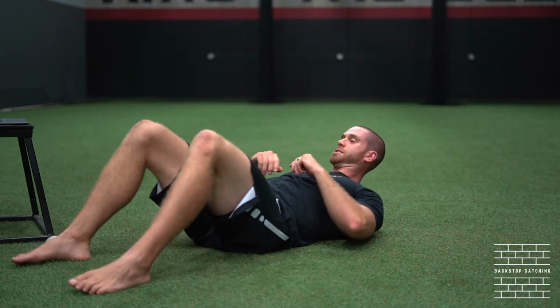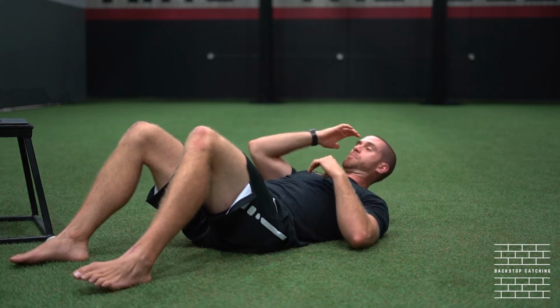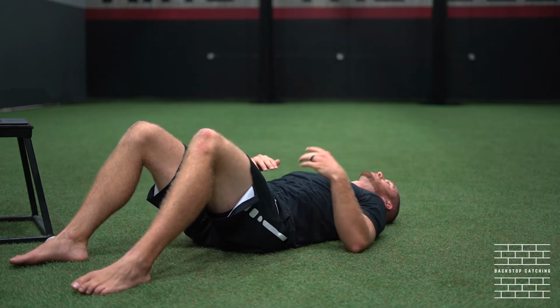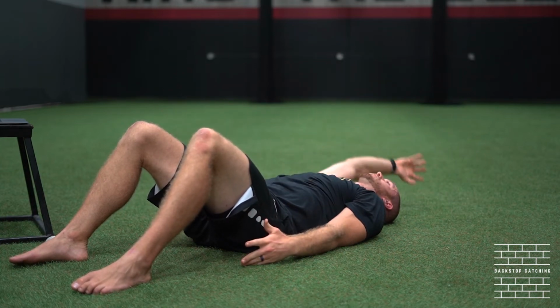And then when you're good and you feel a little bit more comfortable with it, this might be extremely uncomfortable, and that's totally fine. Just ease into it, okay? If you can't breathe in the position, then you don't own that position. So after you're done breathing here, you can brace your belly down so we don't get into lumbar extension. You can flex down, and we're gonna go through swimmers. So shoulder flexion and extension, and then switch, shoulder flexion, extension.